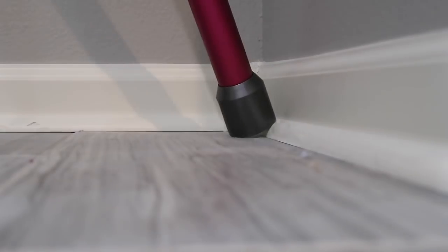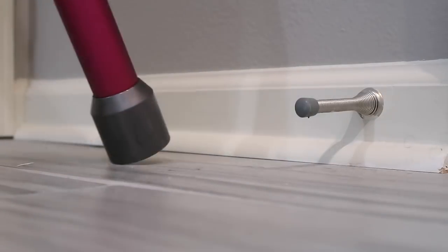These floors are really good about hiding dirt, so it's kind of hard to tell, but right here the floor was full of hair and dust and dirt. So we're going to take my Dyson and vacuum as much up as we can, and for the rest we're going to go in with the regular Dyson with the foot on it, and then at the end we'll go in with the mop, and it looks so much better when it's all said and done.